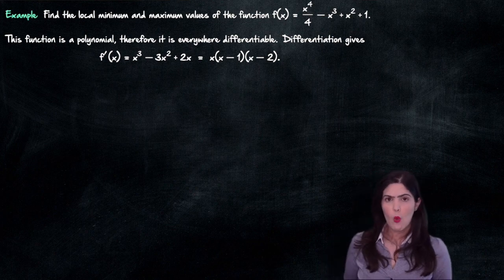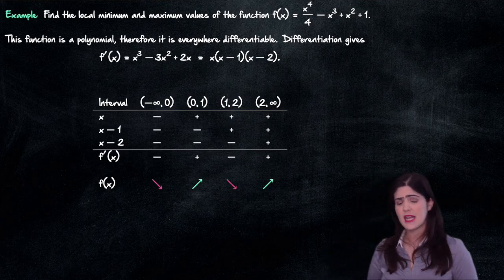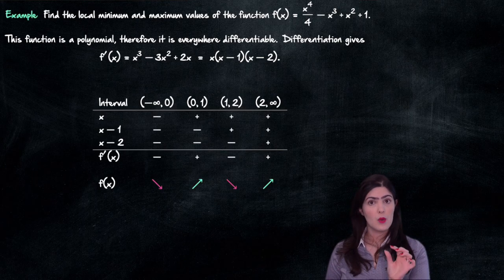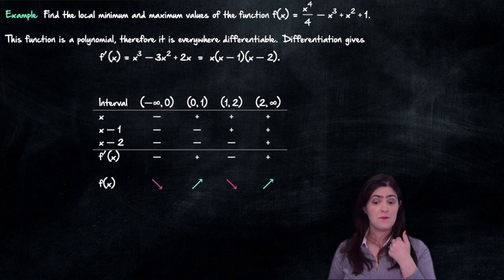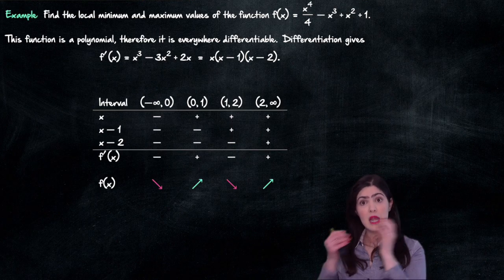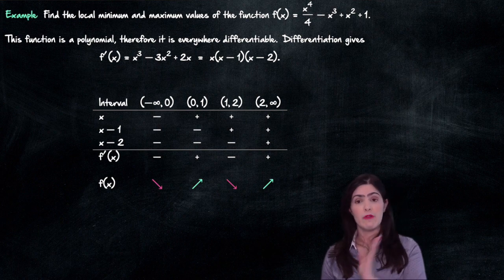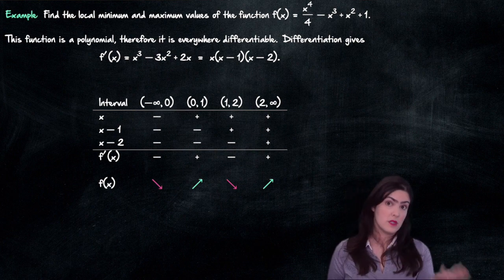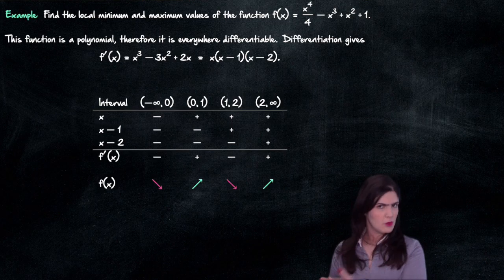And we want to know when this derivative is positive and when the derivative is negative. I created here a table to note the signs of each one of these three linear polynomials in those intervals. So I took the points where the derivative is 0, which happens at 0, 1, and 2, and I split the real line into the intervals negative infinity to 0, 0 to 1, 1 to 2, and 2 to infinity. Then x is negative anywhere that is less than 0. x minus 1 is negative for any points that are less than 1. And x minus 2 is negative for any points less than 2, and it's positive everywhere else.